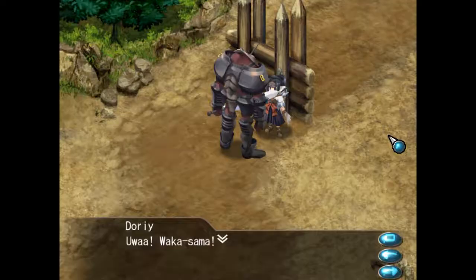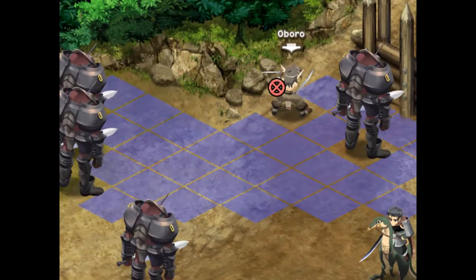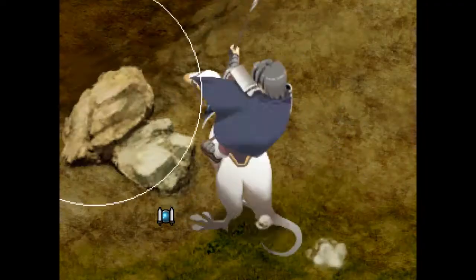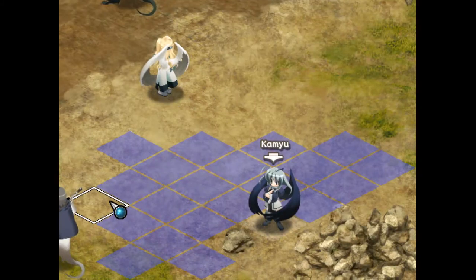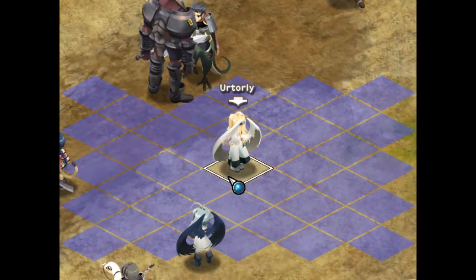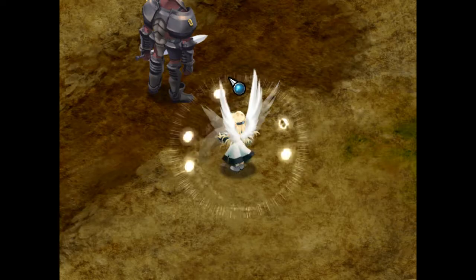Don't be afraid to have your mages use their spells either. Just be attentive to their position relative to the enemies, because again, your mages have low defense, so they'll probably drop in 1 to 2 hits. Camu usually drops in 1 hit. Unless, of course, you're playing on normal difficulty, which is painfully easy.